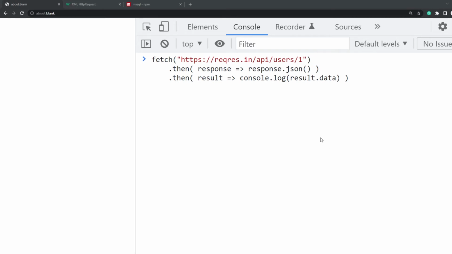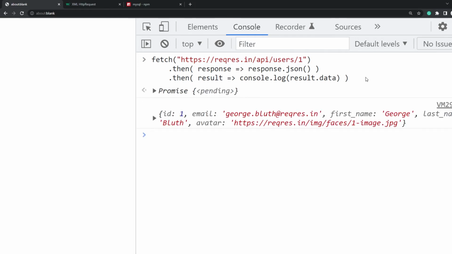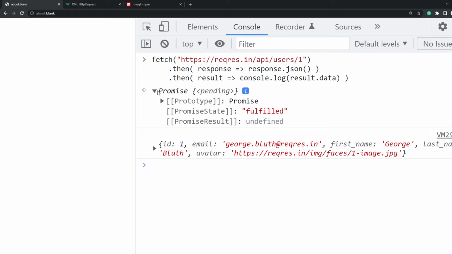So the next question that I often get from my students is, how can something like a fetch call be handled using callbacks? Now this fetch call right here is a simple GET request to this particular API route. And if I just hit enter, you'll see that it returns the JSON response back. And if you don't know about it already, fetch handles asynchronous operations using promises, which is clearly evident as it is returning a pending promise. Now promise is just another way to handle asynchronous operation, which was introduced in 2015 in the ES6 standard for JavaScript. Before that, all of the asynchronous code was being handled using callbacks itself.